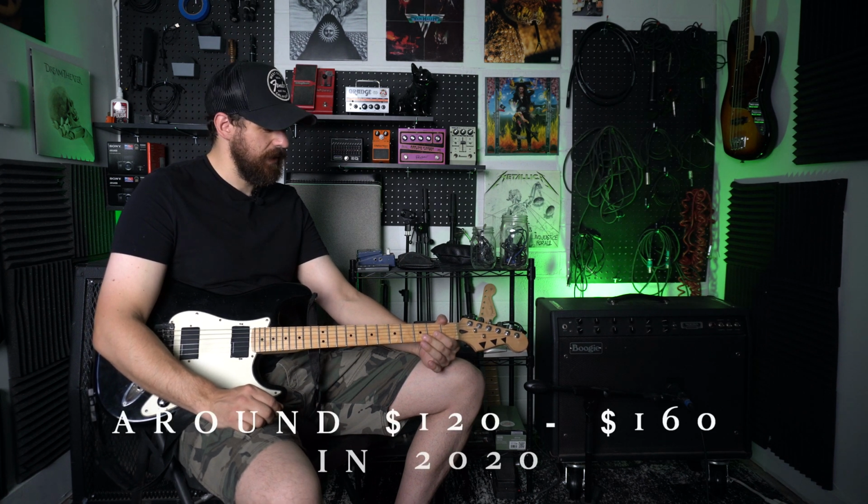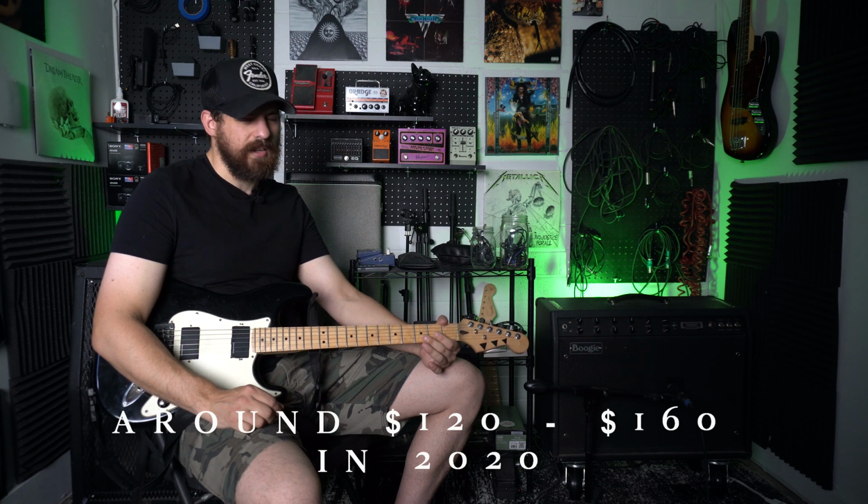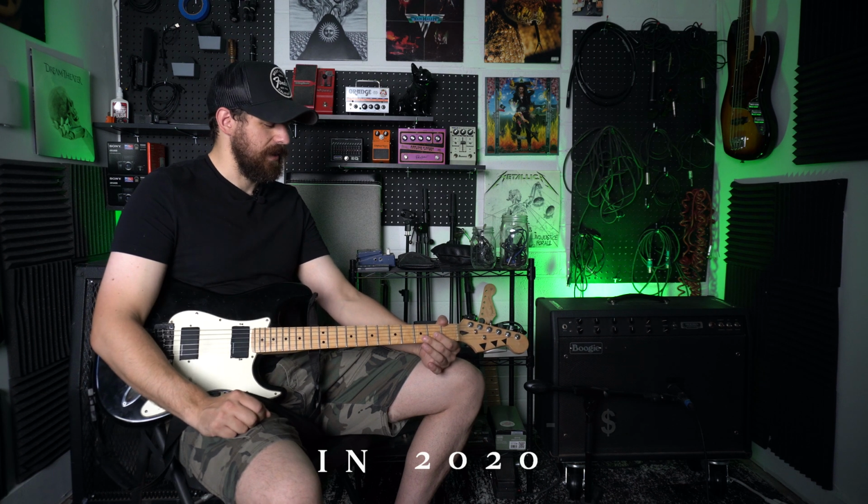Overall, I would say this neck is a great buy for the money. You can buy these things off of eBay for real cheap. I bought mine for like $150, but that was years and years ago. I'm not exactly sure what the going price is now, but they should be pretty dang cheap compared to an official Fender neck. If you just have a Frankencaster around and you have no neck for it, buy one of these babies up and it should last you quite a while, and it's a pretty decent neck for the money.